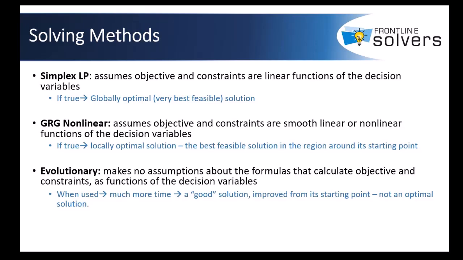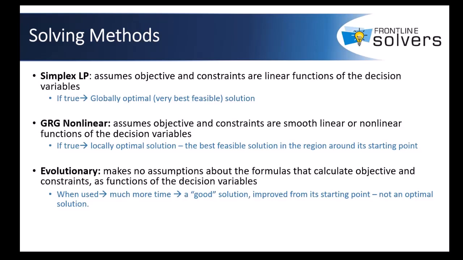This method assumes that the formulas calculating your objective and constraints are linear functions of the decision variables. When your model is truly linear, solver can quickly find the globally optimal solution. Starting values of decision variables don't matter. This method will always find the best solution. Linear models are fast and reliable. When possible, reformulate complex models to maintain linearity. For example, avoid IF functions if the logical part depends on decision variables.